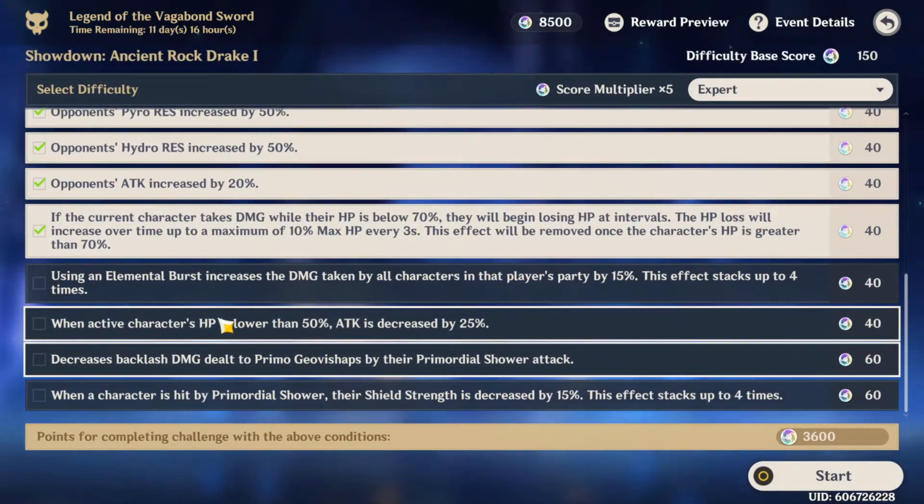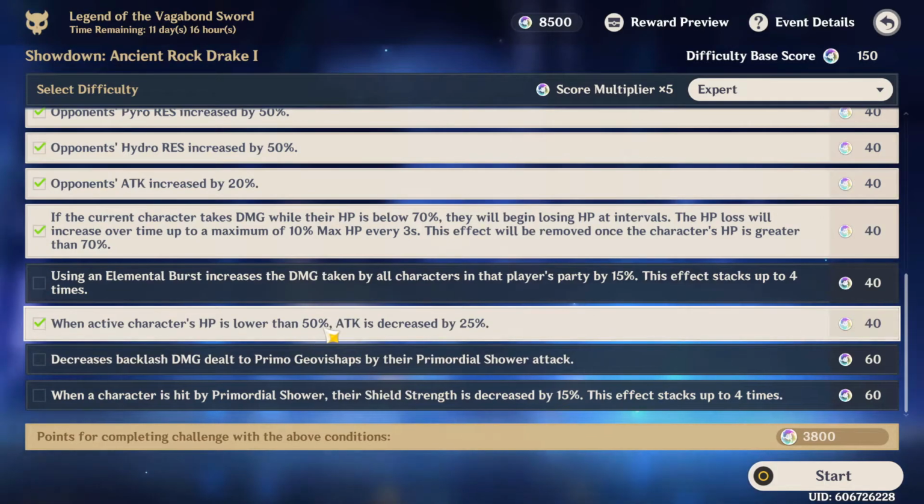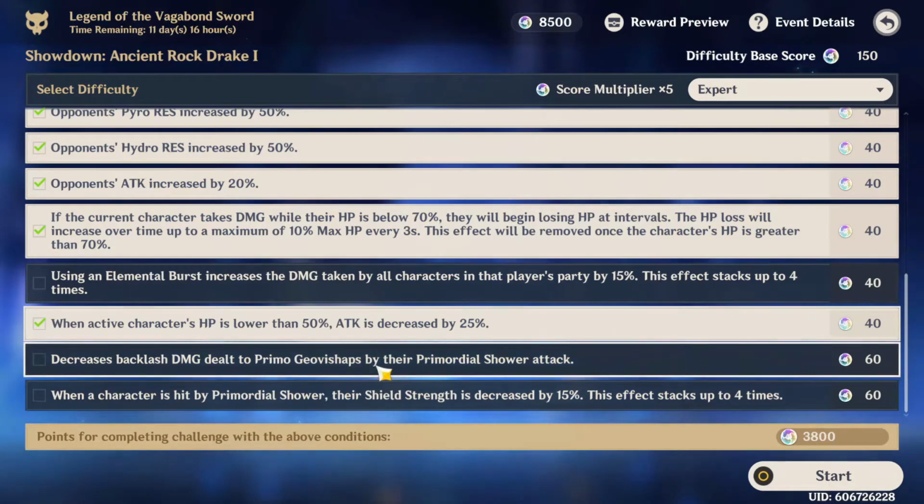Down here, when an active character's HP is lower than 50%, attack is decreased. If you're using shields, and if you have a healer, your HP should really never go below 50%. So you should be fine.